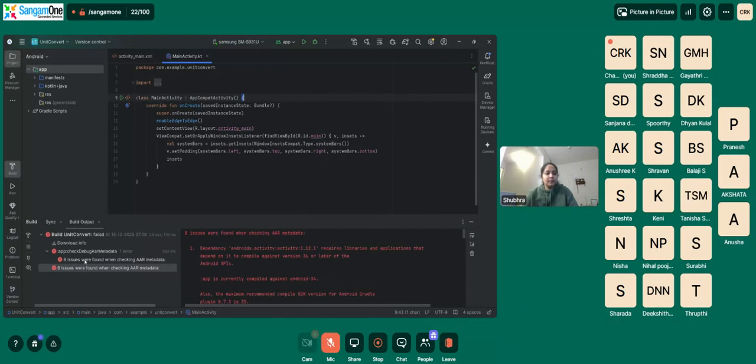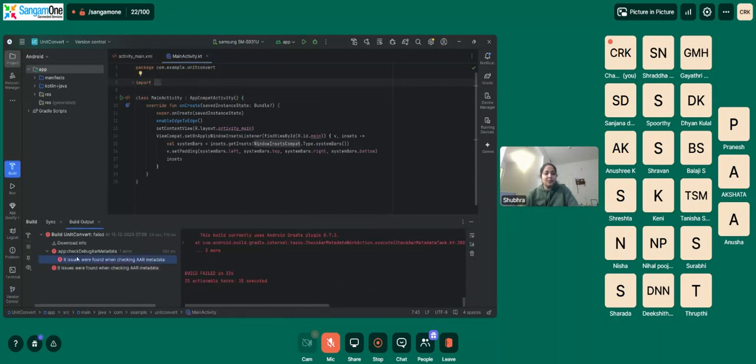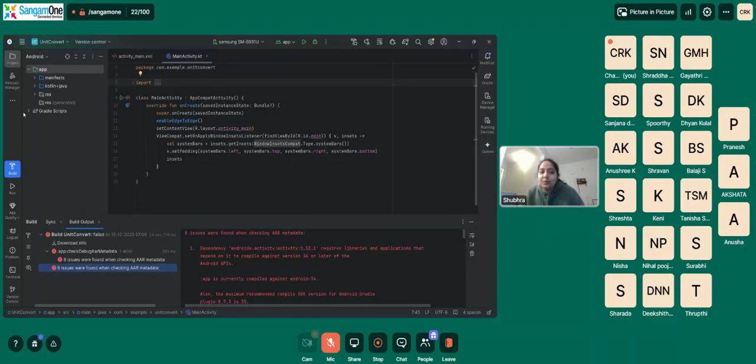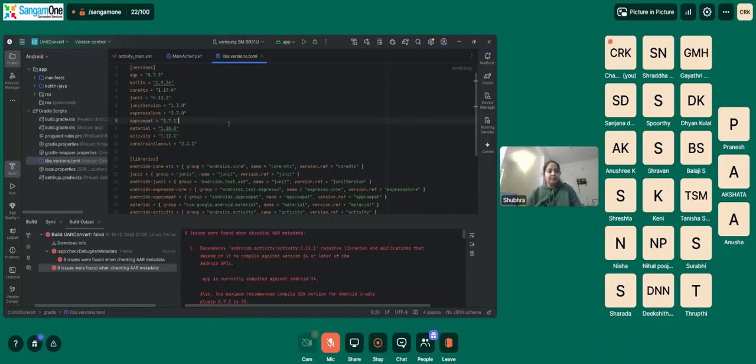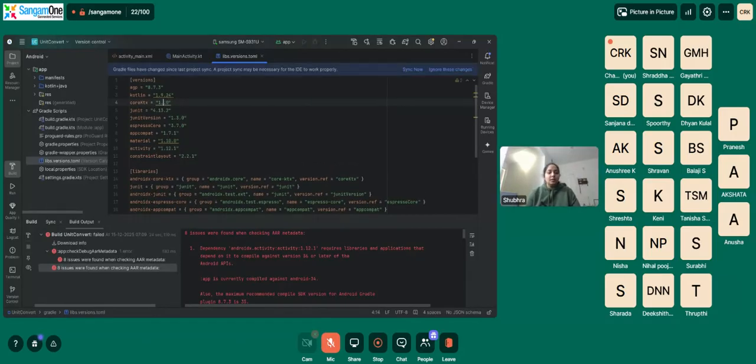Okay, yeah. So I'm working with a slightly older version of Android Studio. This wouldn't happen in a newer version. So I just need to change a few versions here. Android Studio errors are completely normal. If you do get them, that's okay. You should be able to work with it as well.